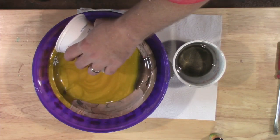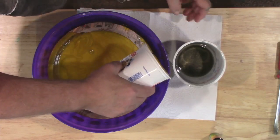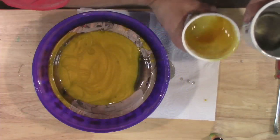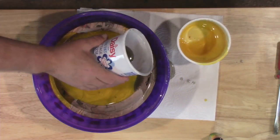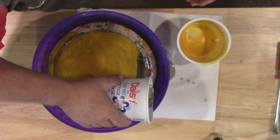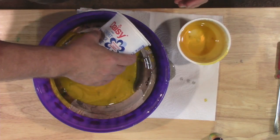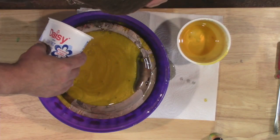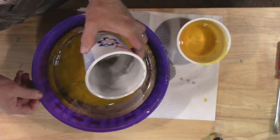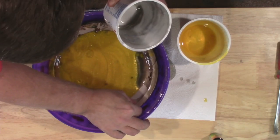And again, I may end up mixing another pint. I can see that it looks like I'm going to mix a pint, which is not the end of the world. Okay. And if that next pint isn't enough, over in the shop I have another gallonish.